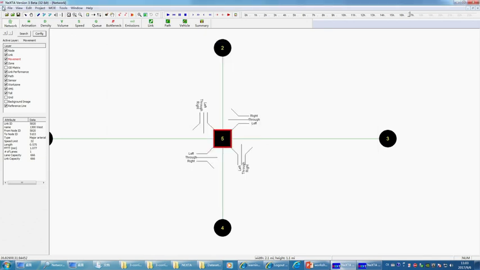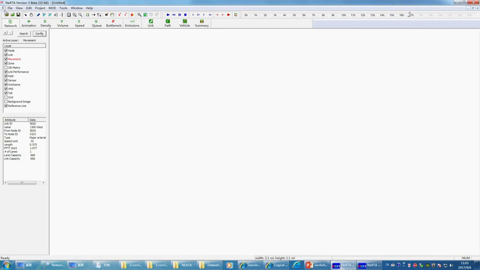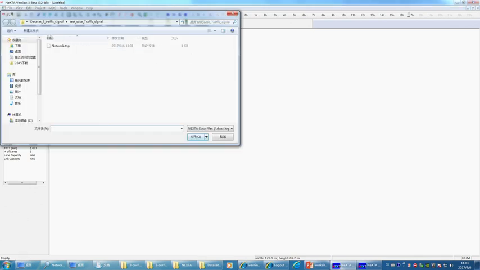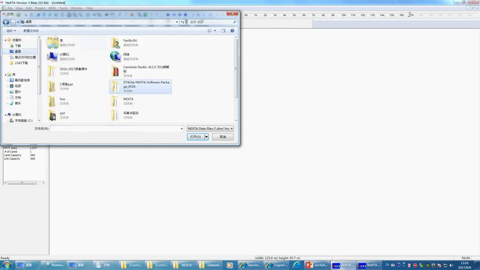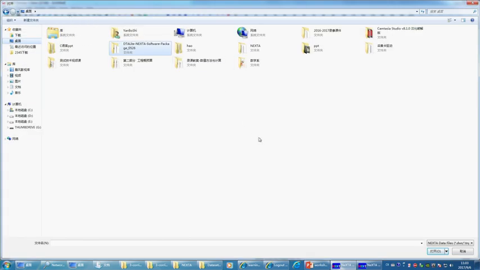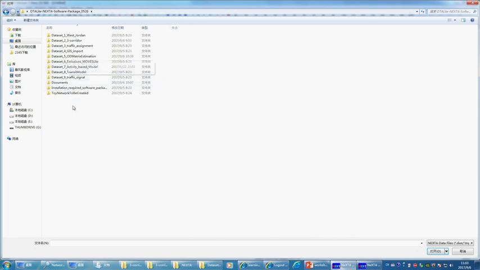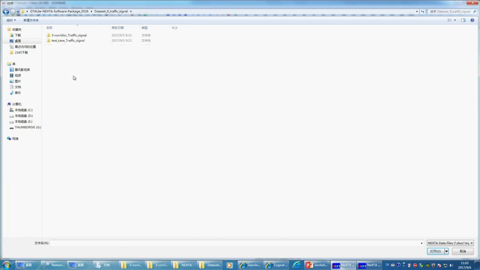So I would like to close this page and utilize a real-life I-270 dataset to illustrate an interesting example. What we do here is I go to the dataset, and also I go to this traffic signal, and I go to this signal intersection.